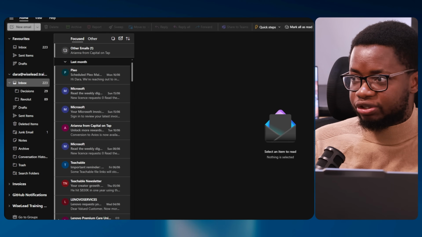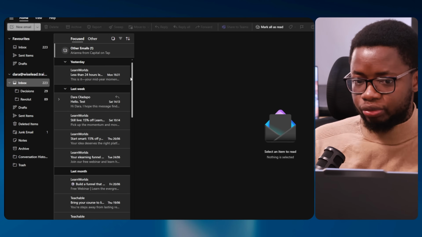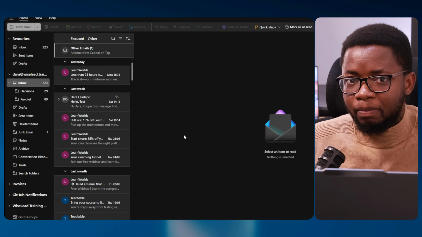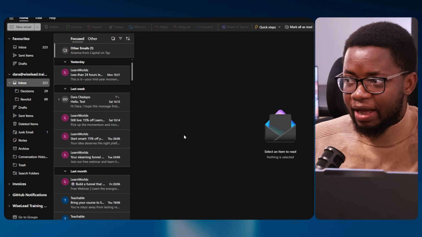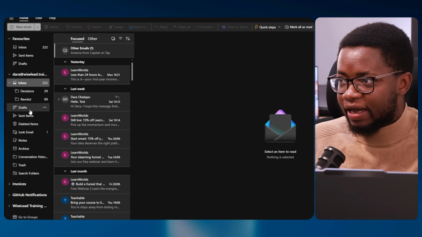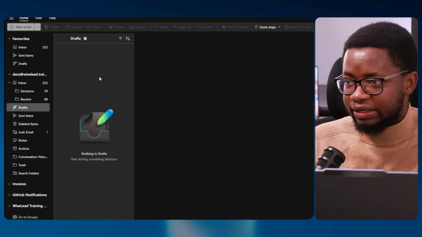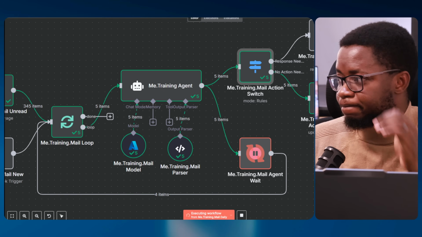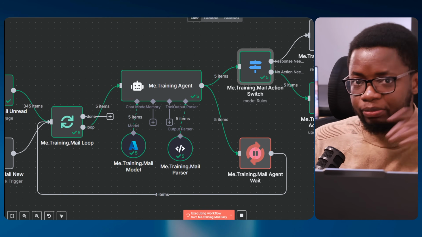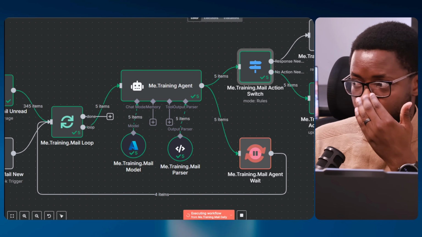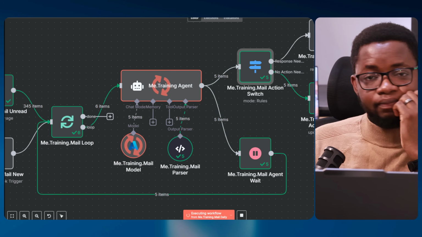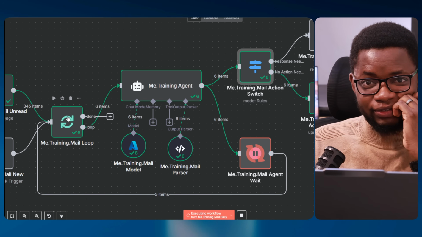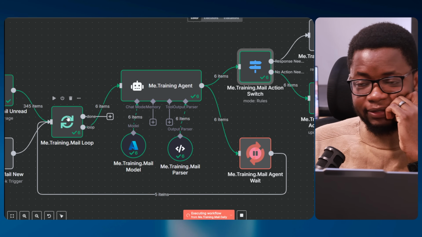Let me actually give it a refresh. Because we're doing that wait thing, it's gonna wait and then go through all my emails and bring me to inbox zero. I'll see if I actually need to action any emails there, and the email will come up in my draft here. So that is what I'm waiting for this to finish running. So I'm gonna just fast forward this part and show you where it's finished running, because this will run 345 times. So I'll be back in a bit.